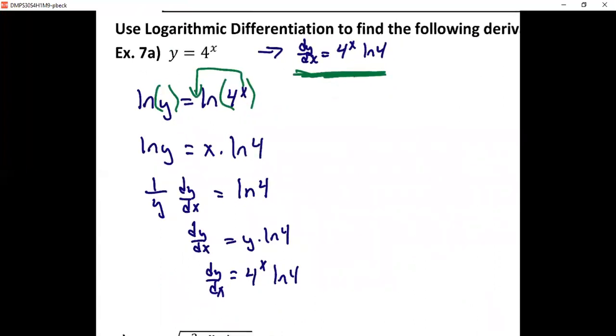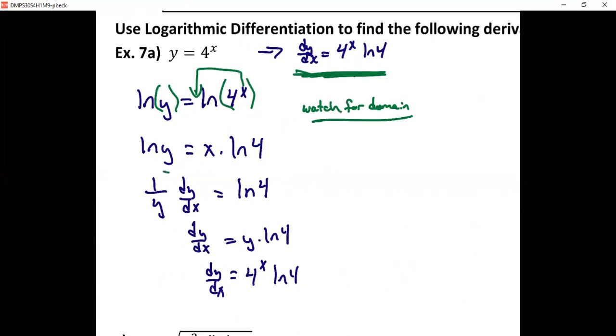Be very, very careful though, we watch for domain. Domain is such an important thing. Watch for it because we want to make sure that we're not violating any domain issues. Mainly when it comes to the algebra, we could look at the domain at the beginning, look at the domain at the end, and then see what happens as well.